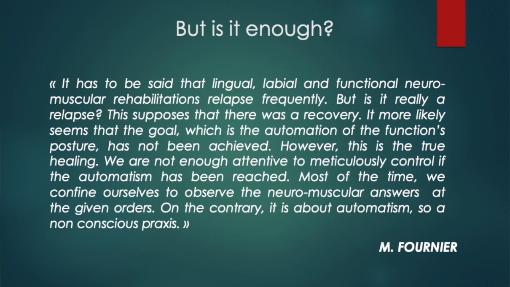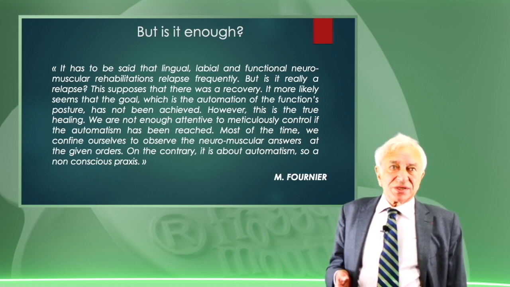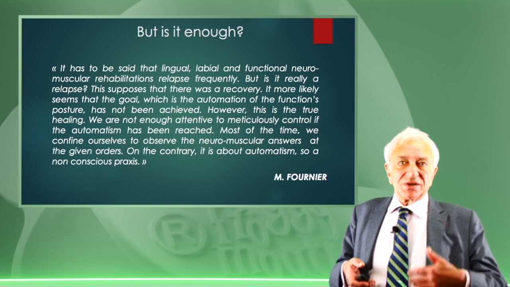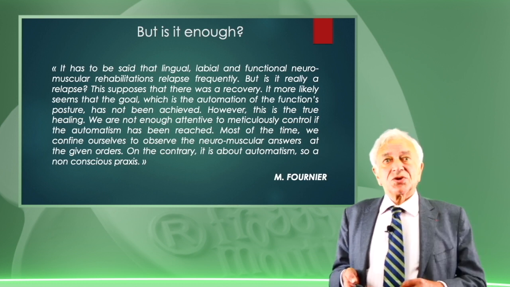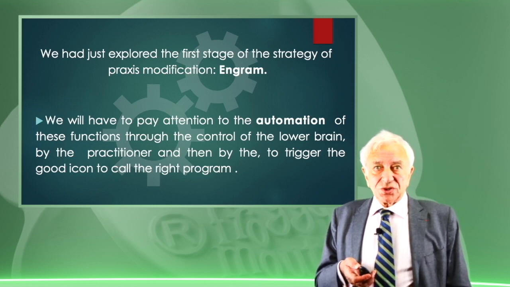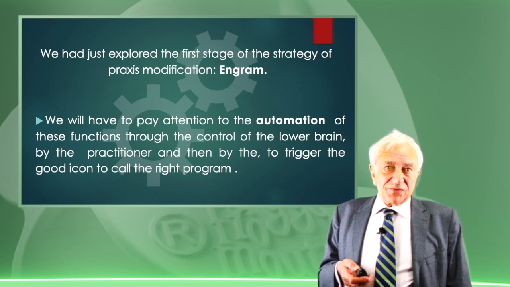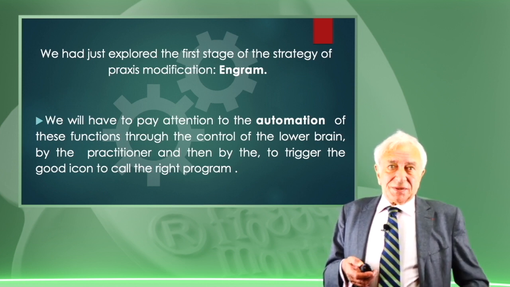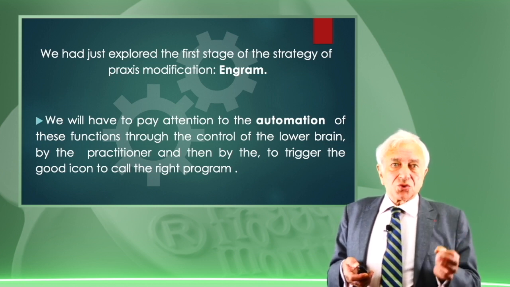Marie-Vonne Fournier, who is a famous speech therapist, says that there is lots of relapse in this kind of re-education. And is it really a relapse, she asked. And she says, no, it's not a relapse, but we have not gone sufficiently far to change not only the engramming, but to institute automatization. We must pay attention to the automatization of this function through the control of the lower brain by the practitioner, and then very often by the parents, and to teach the patient to trigger the good icon to call the right programs.